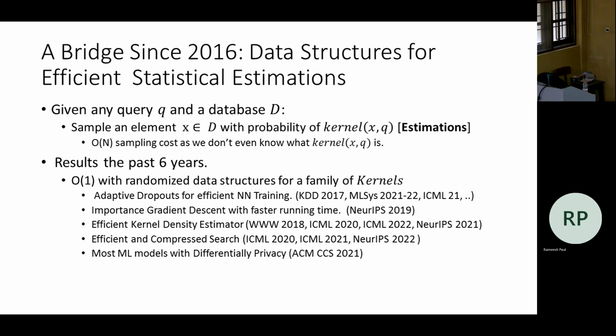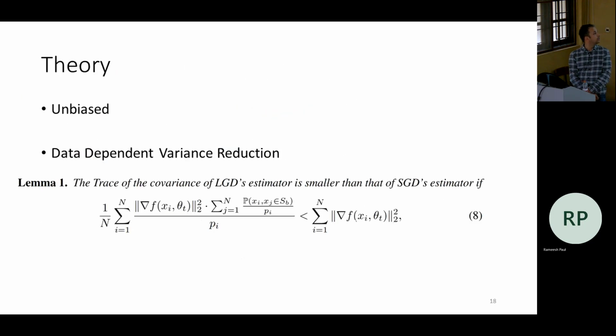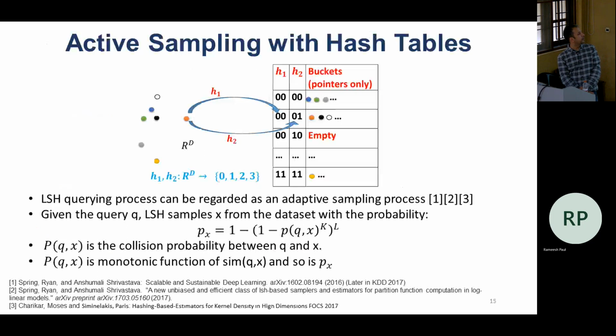Now, from a hardware perspective, you're reducing some computation, but you are using more memory. That is true. So that's always the case. See, data structures means you're using memory. So do you have any idea, like let's say you reduce compute 2x and you use the memory? The memory depends on K and L, right? How many hash tables you create. And again, remember, these are not the actual data set. These are just the pointers. So let's say order n for each hash table, order n times L.